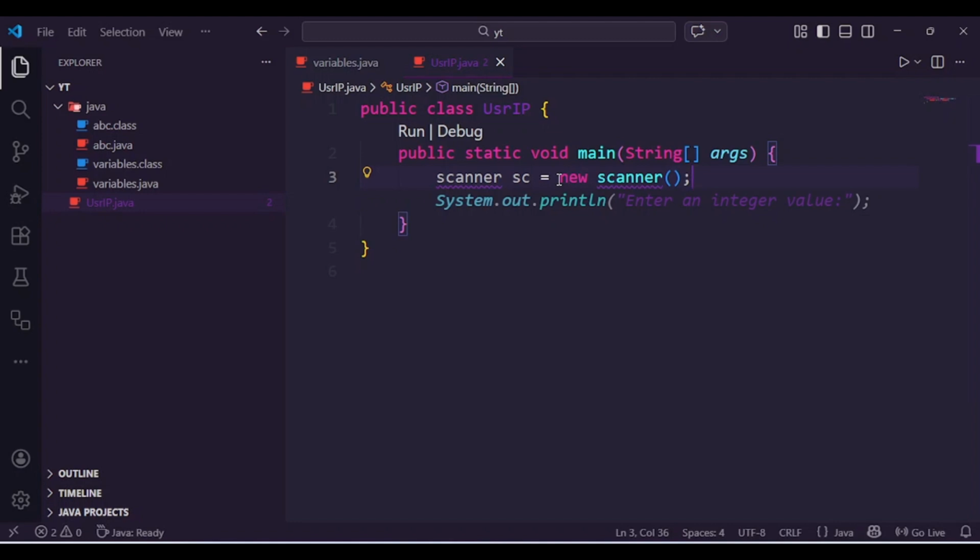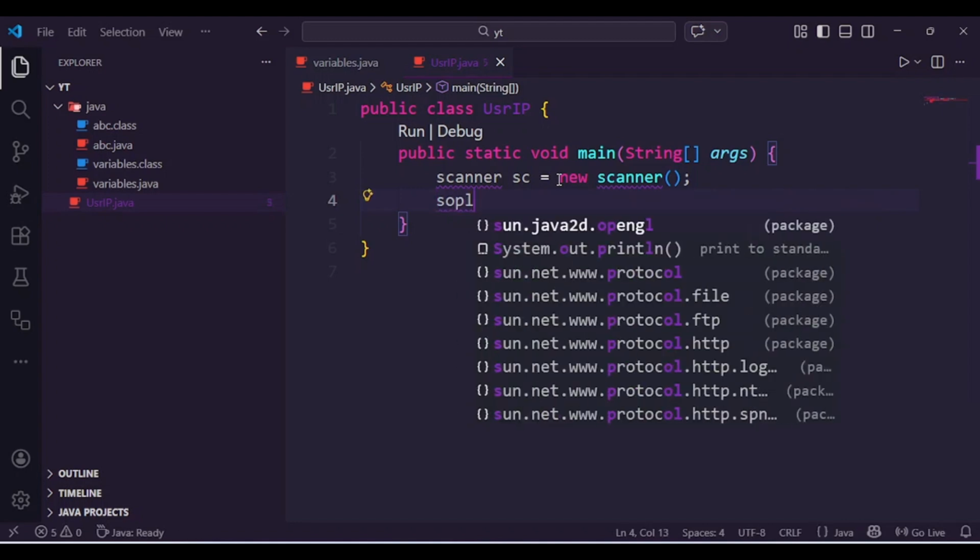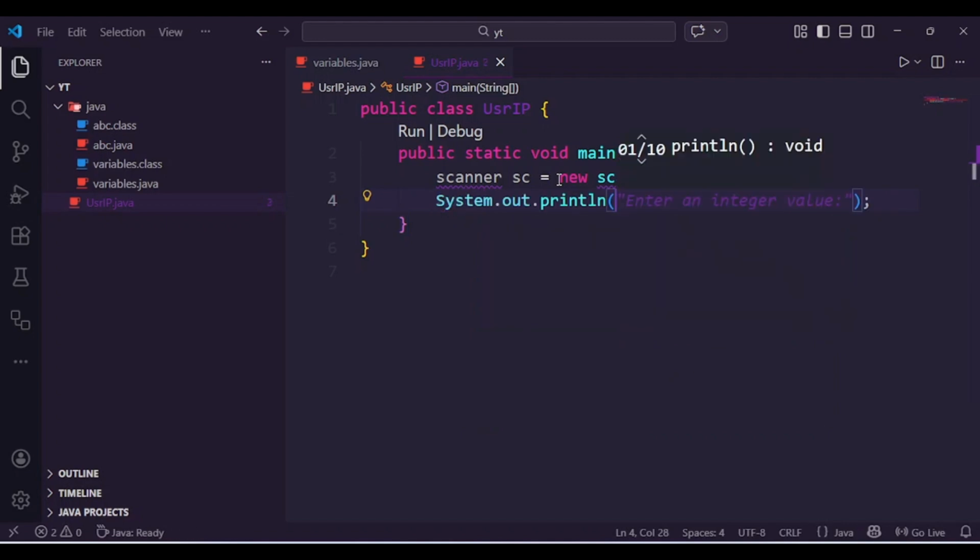So the next thing I will do, I will simply press enter and write sopln and press enter, and then I will give a command that says enter your name.